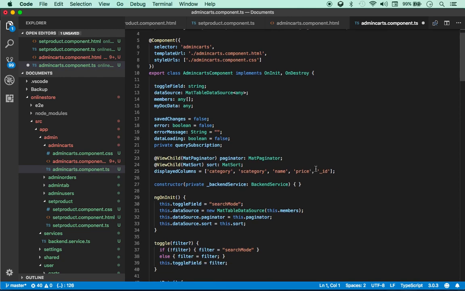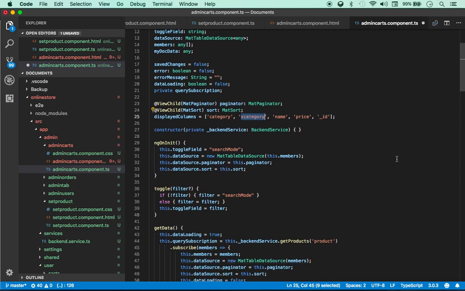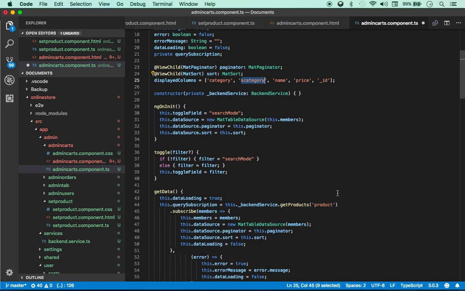Now let me show you one thing. Here, instead of the displayed column, let's get rid of this category or subcategory, and let's put user ID there. So that's the intention, in the results page it will show you the user ID. I'm just going to leave this as is, because I know I have to go modify my backend function as well. So let's not do that.